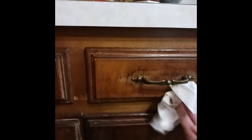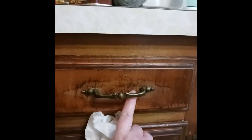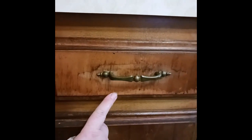After I put it on, I let it set just a little bit, and then you take a rag. This is where the sanding is really going to help in here. You take a rag or a paper towel, and you wipe some of the excess off. And the thing I love about Howard products, yeah, see, that still is not going to fix it, but this will be a quick fix until my brother and I can do it.